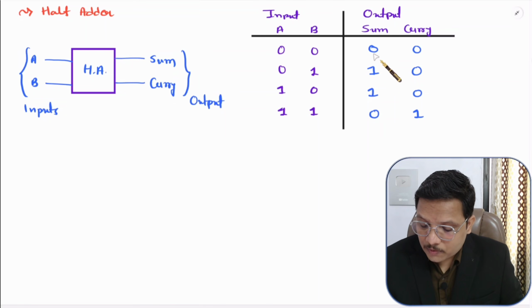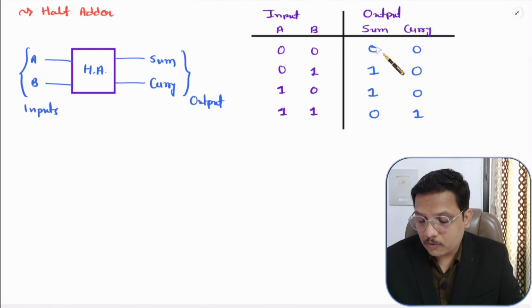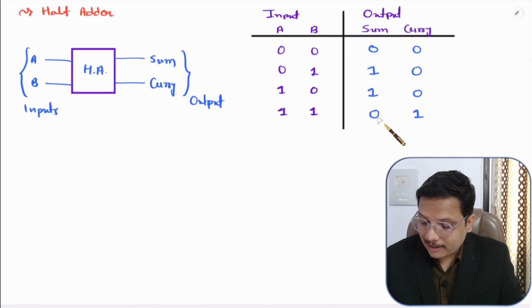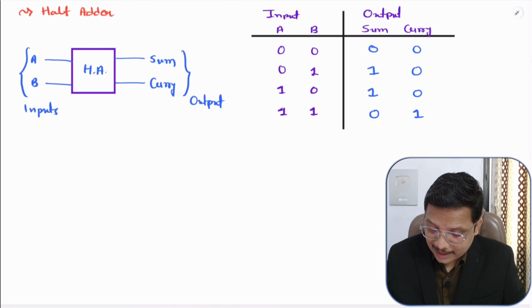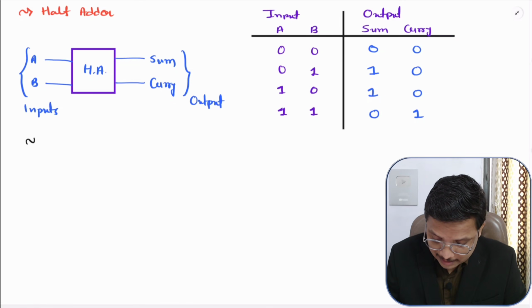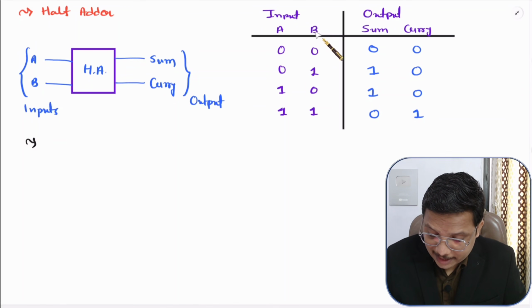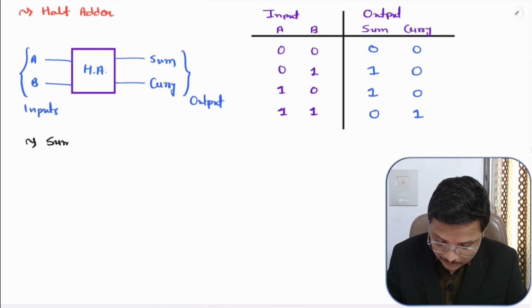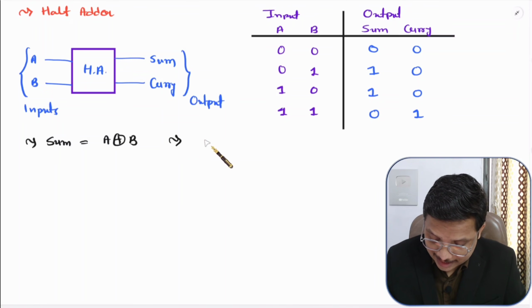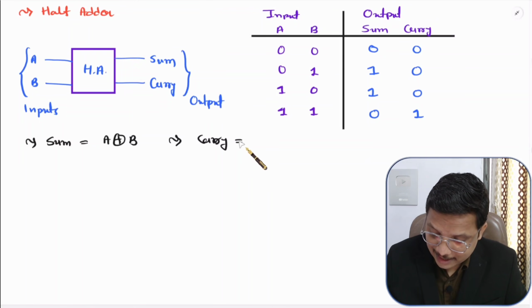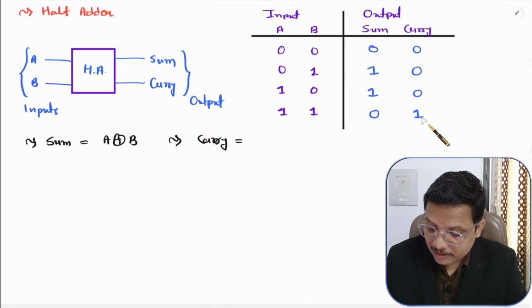Now here, I don't think I should be using a Karnaugh map to solve this. Directly we can say this sum is what? XOR gate. XOR gate truth table is what? 0, 1, 1, 0, right? So here I can directly say sum is XOR of A and B. And if you see carry, that is 0001, so that is similar to AND gate operation. So carry is AND of A and B. Here inputs are A and B, right?